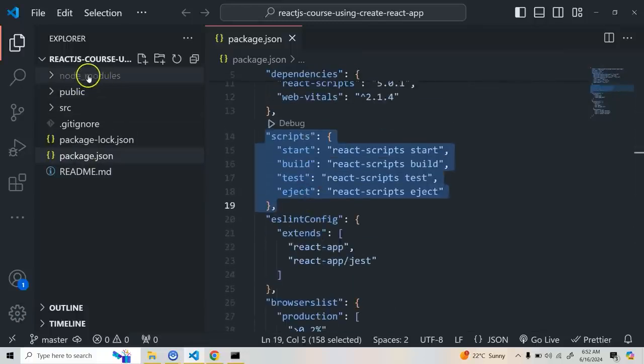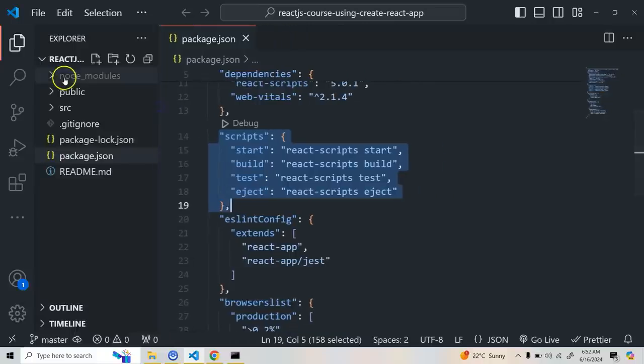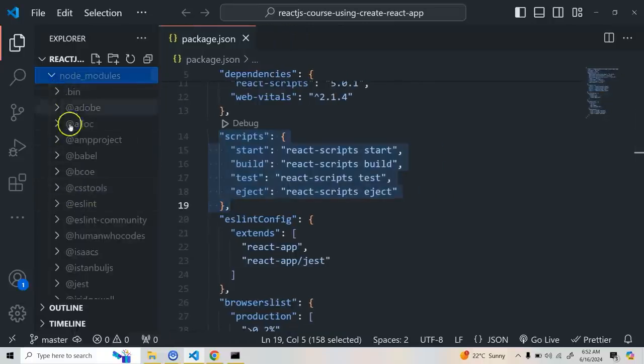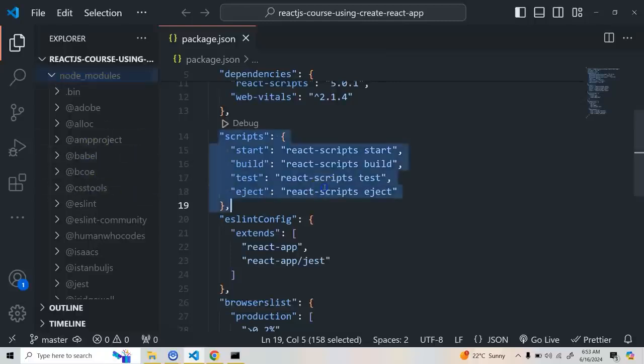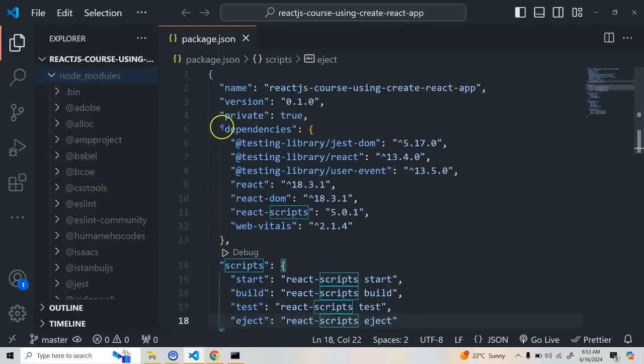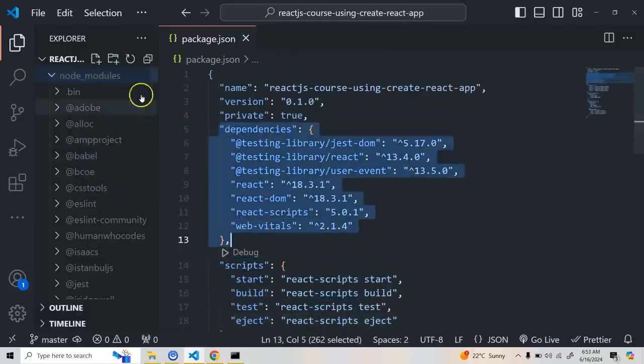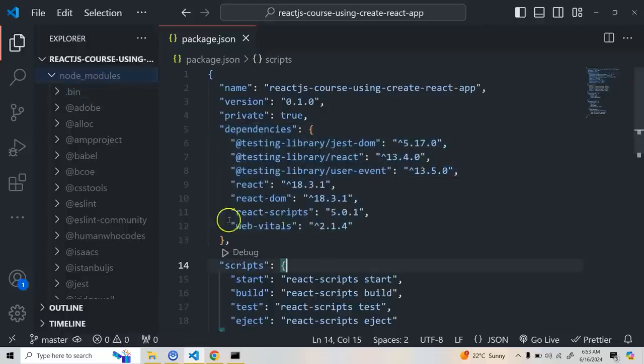Then let's go to node modules. Node modules contains all the dependencies and sub-dependencies for your particular project, and you don't have to change anything here. If you're installing a new dependency, it will be added in your node modules, and the package.json will keep track of that particular dependency.